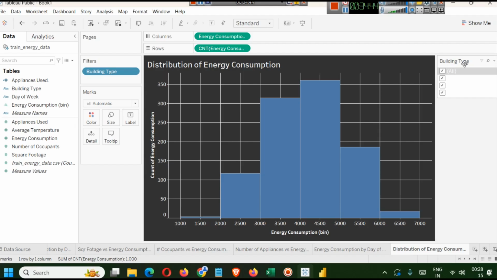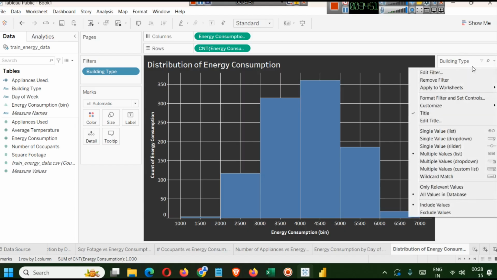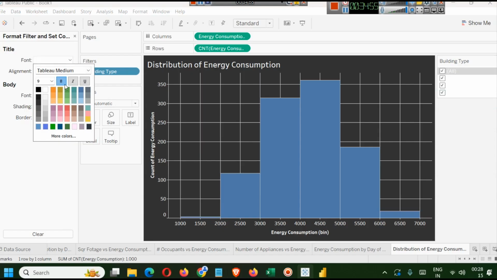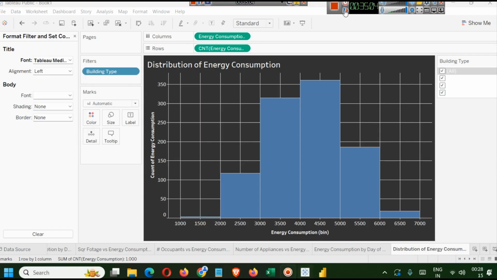Very nice, we cannot even see the name here. So this is basically the filter and set control. Let's right click here, format filter and set control. For font, we want to use this type of font here, and this is the title.